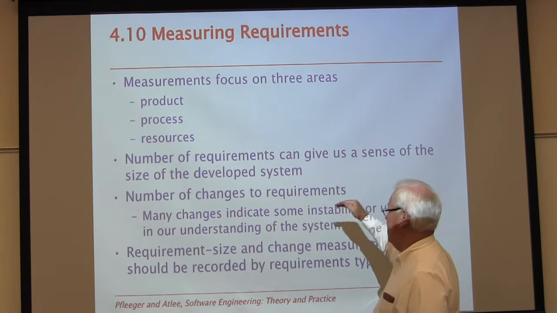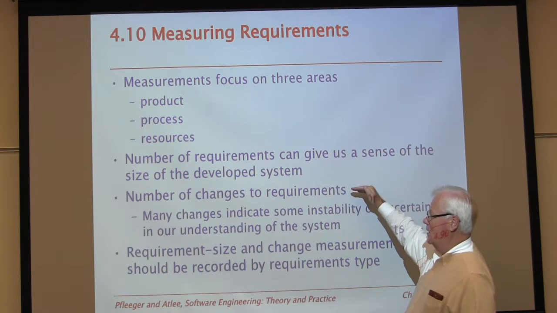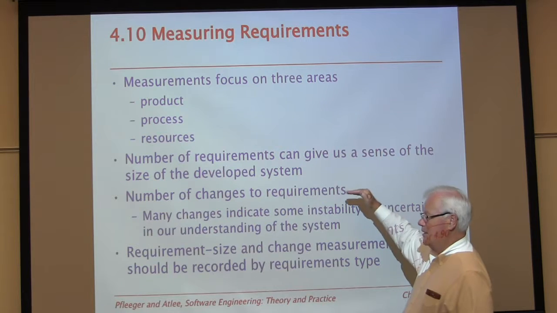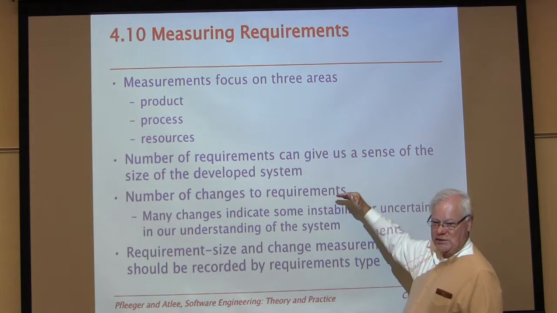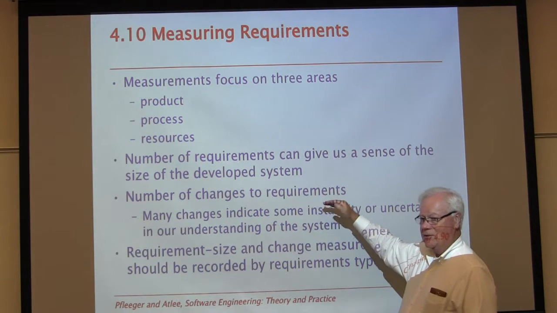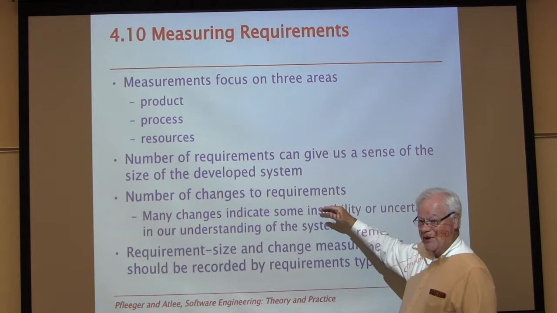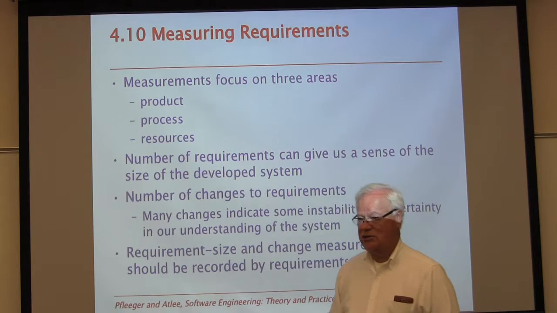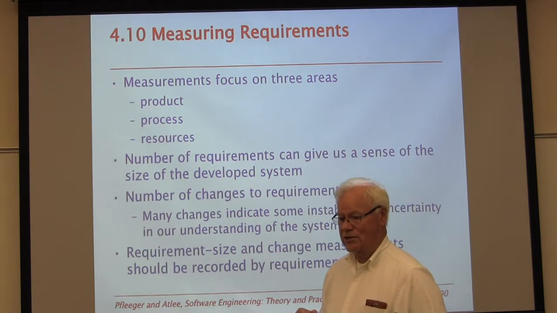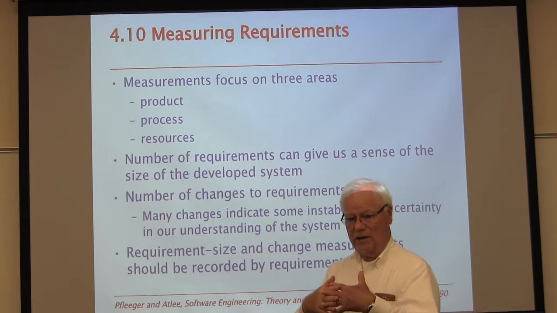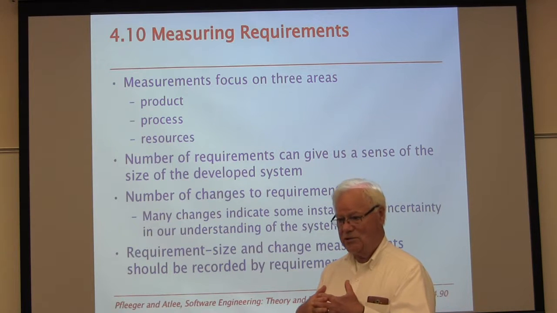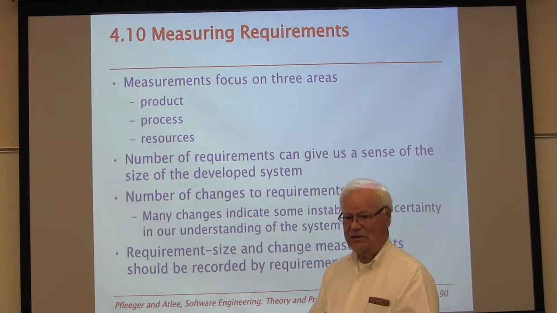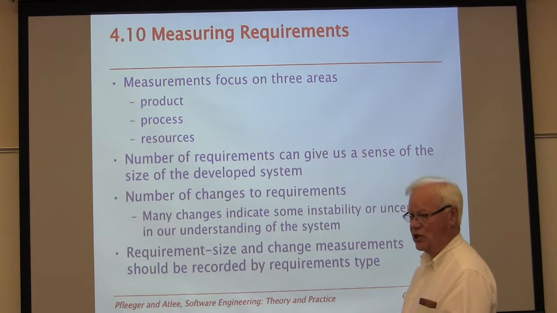But the number of changes can happen in a legitimate fashion. This is not the changes that we saw earlier that we didn't want to have happen, unexpected changes. These are changes that we may cause ourselves because we looked at the requirements and found conflicting requirements, or we saw things that are too vague. So we're going back to the customers. So we may cause changes.